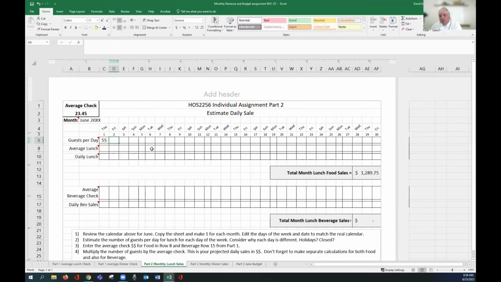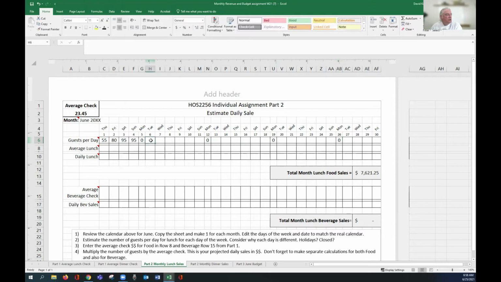Friday, we're going to be busier. Of our 100 seats, we're going to do 80 perhaps. This is lunch. Saturday will be busier. You know, we're in a shopping district, so maybe we're going to almost fill. Sunday, again, it's a weekend. We have a good time. Lots of people out. Monday, we're closed. So we can go ahead and put every Monday in as a 0 because we are closed on Mondays, so there's no revenue coming in.